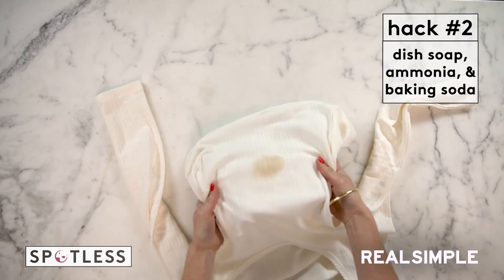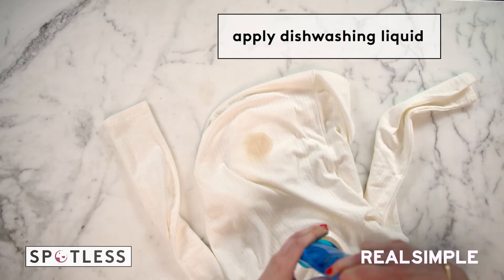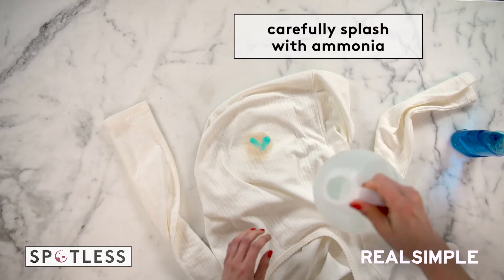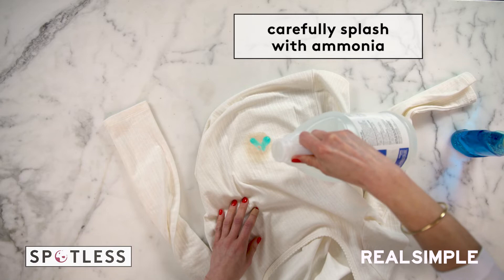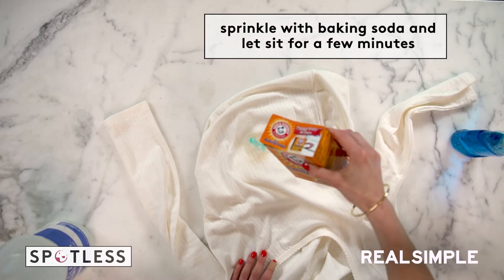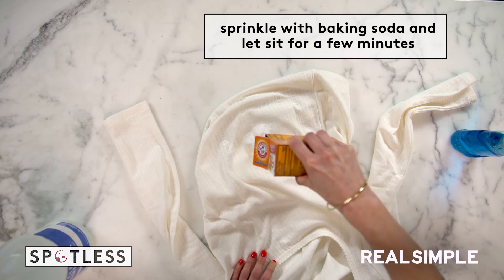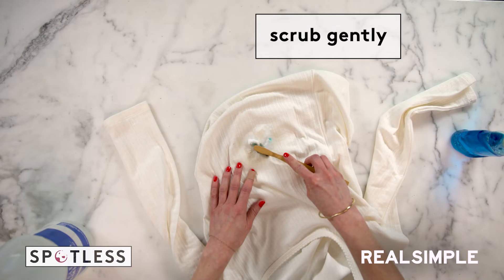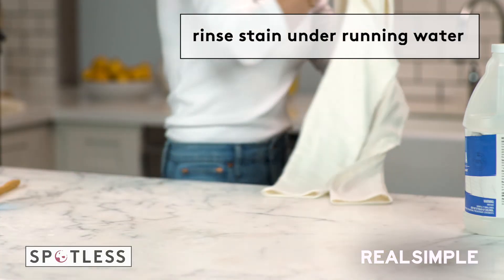Look at that — that's bad. Now I'm gonna add a little bit of Dawn dish soap, a little bit of ammonia — carefully pour just a little bit of ammonia. And we wanna pull in our baking soda, and sprinkle just a nice, even layer. I've let it sit for a little bit, and I'm just gonna use a toothbrush. All right, let's rinse it and see what it looks like.